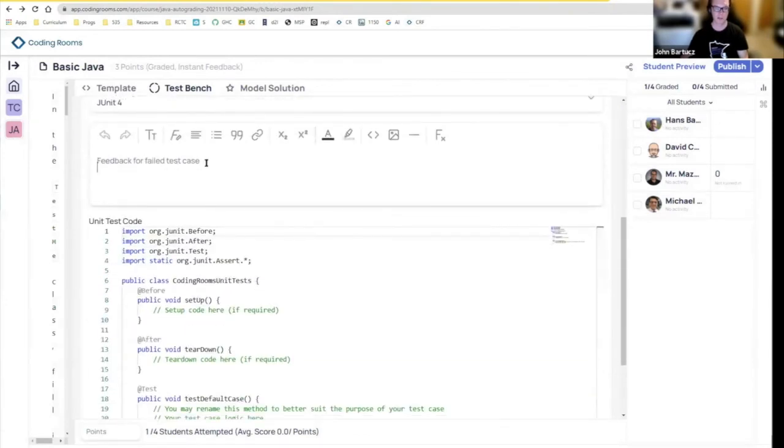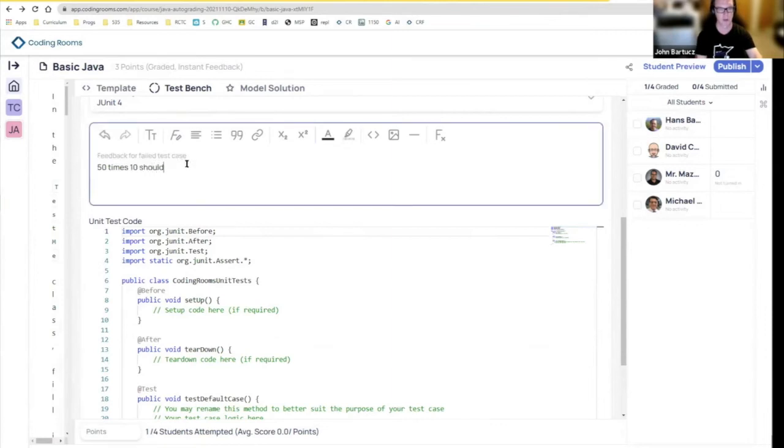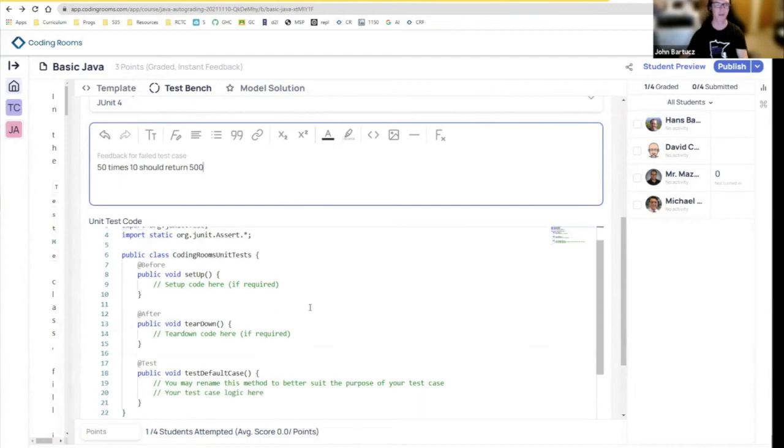Here is a very handy little piece of text that you can put in to help your students if they get a failure back on the case. So in this case, we'll say 50 times 10 should return 500 or something. This will be our test for today.